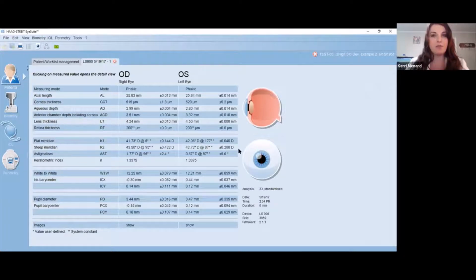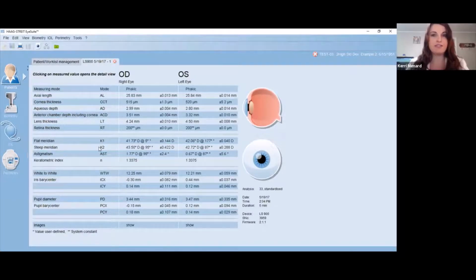This is important because if you attempt to reduce the standard deviations and cannot get these values below 0.25 or the astigmatism below 3.5 with at least 3 scans remaining, then after the measurements, you would have a tab here that says measuring, and you can click back to that measuring tab and delete scans and remeasure. I do have a video to show that concept after we review standard deviations and cautions together.